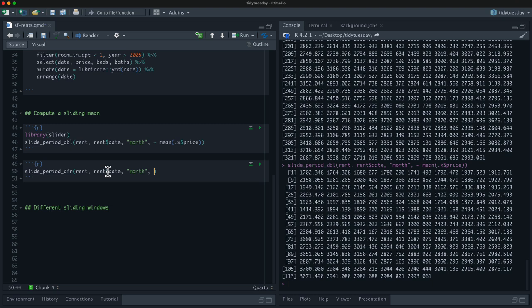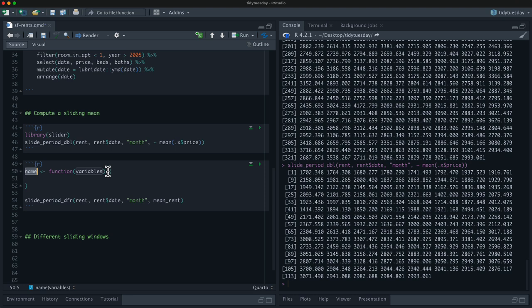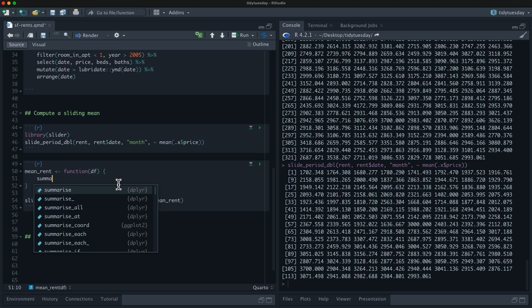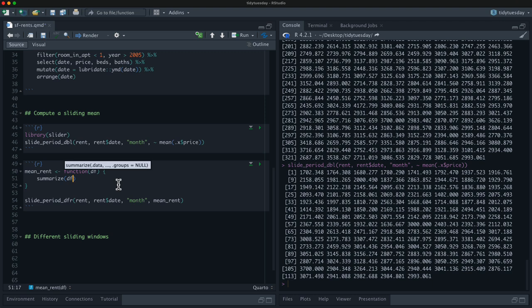Let's call it mean_rent. And so let's write this little function. So mean_rent like this, and what's going to come in is the data. So we're going to do this a bunch of times. So let's see. I'm going to summarize because we're going to have a bunch of little chunks of data. So I'm going to summarize the data. So the date, that's what I want. So let's say we could do the end of the month or the beginning of the month. Let's do that. Min date. The rent is going to be the mean price, and let's just say how many we have there, like that.